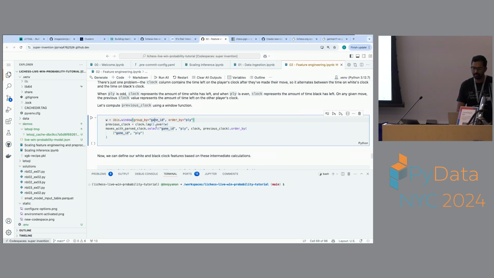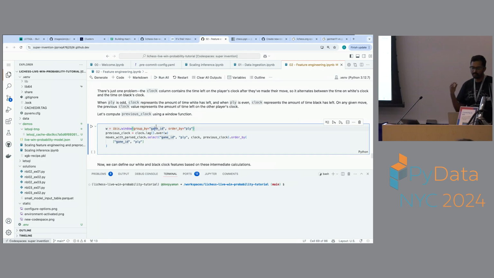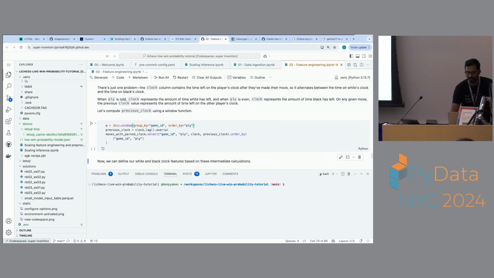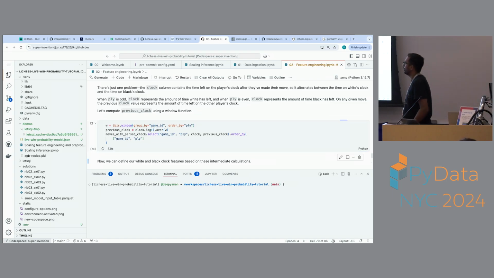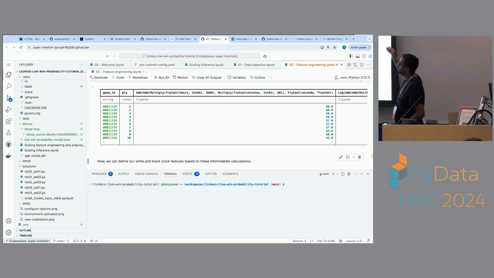We're going to first compute the previous clock value, and that previous clock value will be what we can then use for the other player's clock at any given time. As this is a window function, it's going to take just a little bit longer to execute, but essentially we should see that previous clock value as another column here.